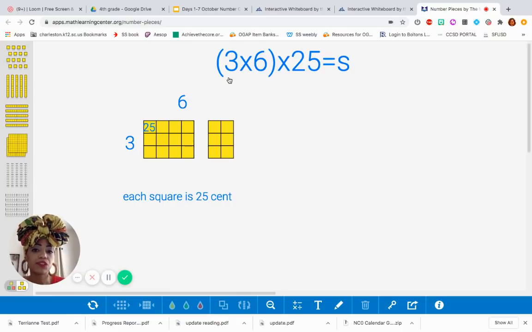The reason why I asked you to make a sketch before solving it is sometimes you can get bogged down in the actual equation that you're not thinking through what's happening and making sense of the problem. And so that's what I'm encouraging you to do. Since we know 25 cents really well, that's pretty easy for us to solve because 4 quarters are in $1.